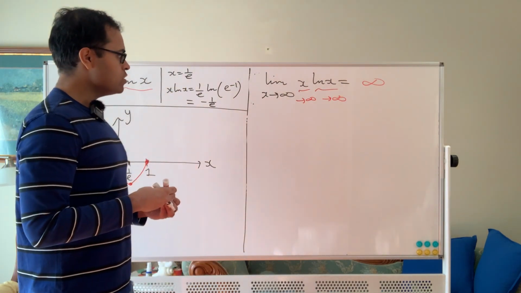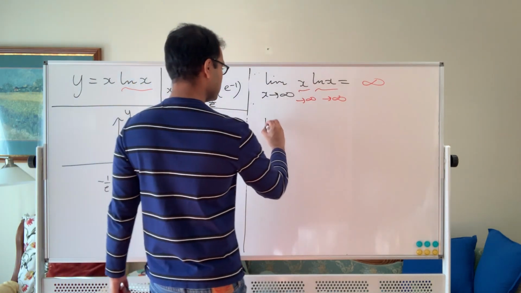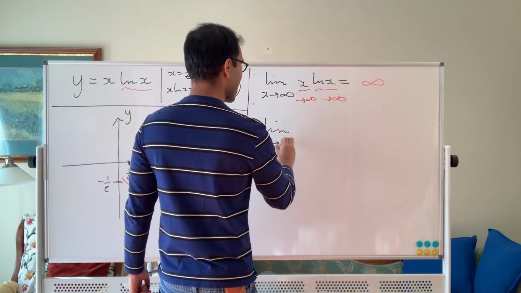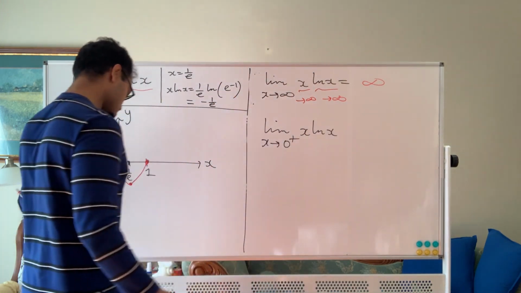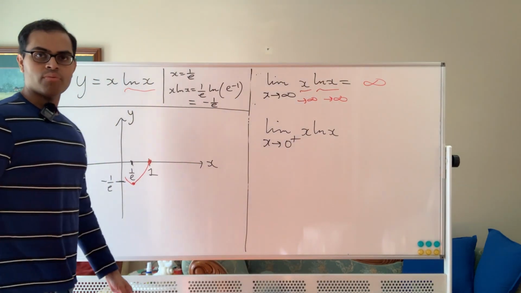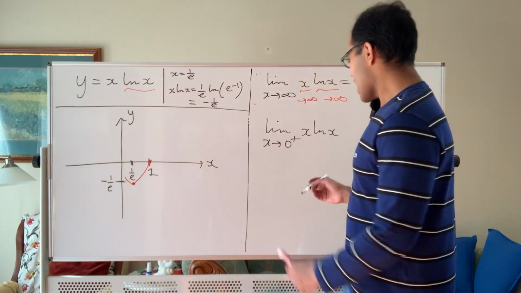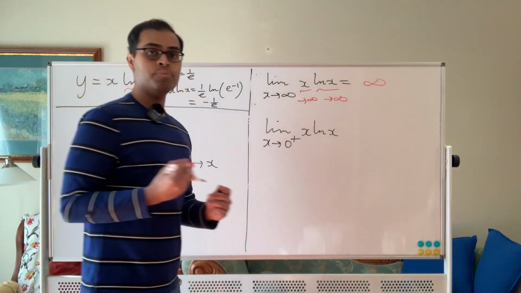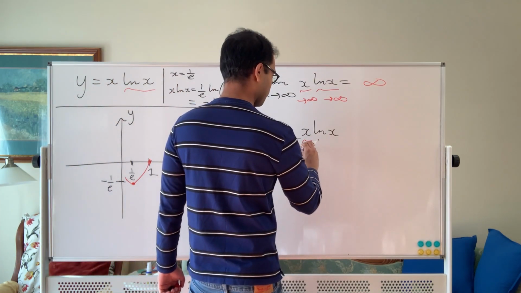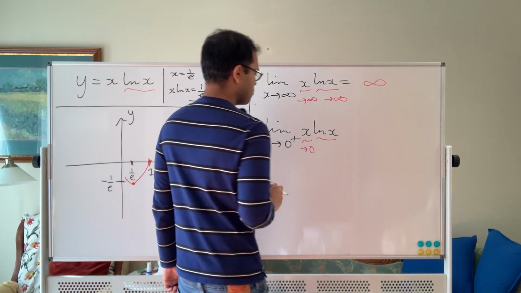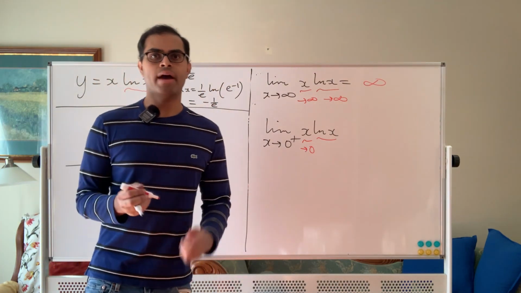Now the next thing we can do is figure out the limit as x goes to 0 of x log x. And this is going to be a right-hand limit, okay? Just to be very precise, because we know negative numbers are not in the domain of our function. So the right-hand limit as x goes to 0 of x log x is, well, what's going to happen here? Again, we think about each piece separately and try to feel for it. So x is going to go to 0, right? Log of x, what's going to happen?